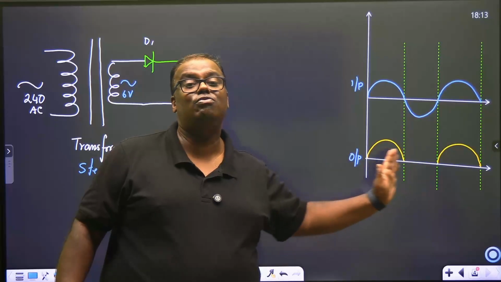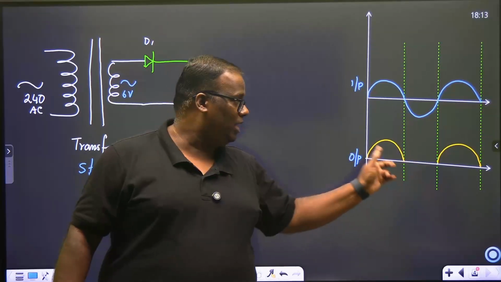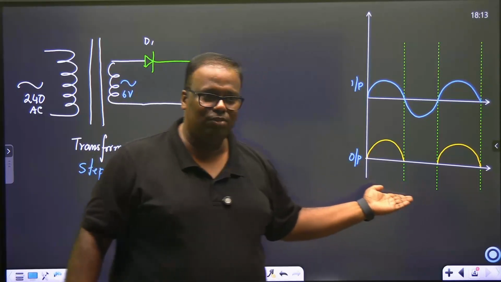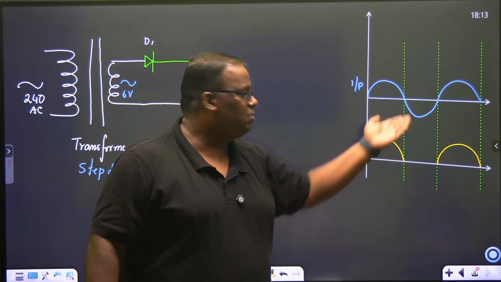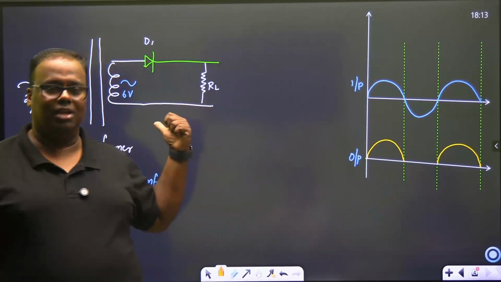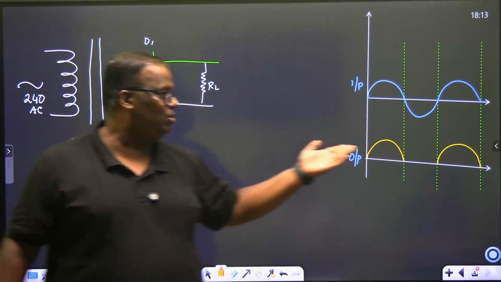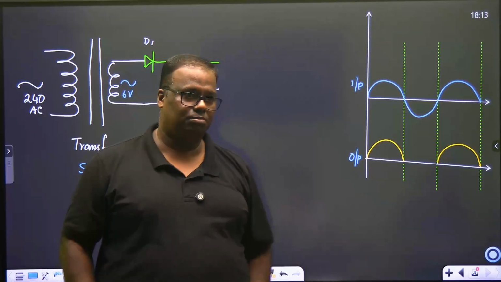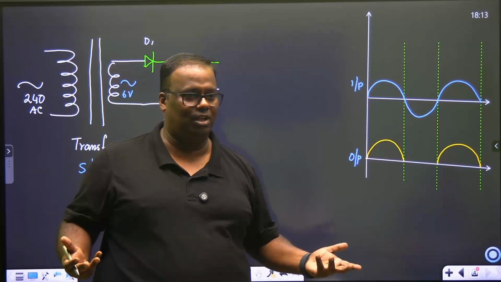This is called half wave rectification. You are getting DC output. Do you agree? Are you getting any output which is negative? No. But what about this part? Blank. This will not be useful to us. If you connect our modems and all to this, then the modem will go tuck, tuck, tuck, because suddenly for every half wave there is no signal.